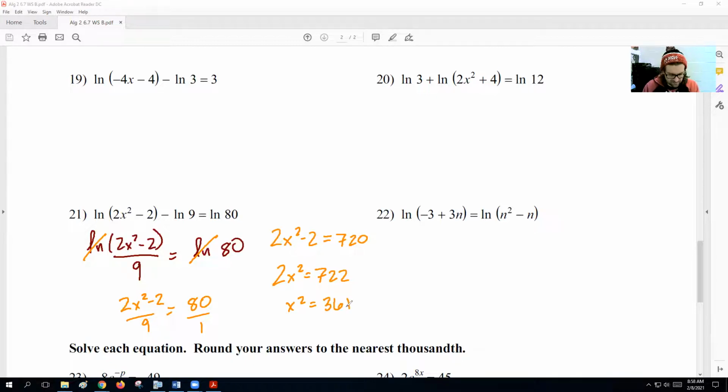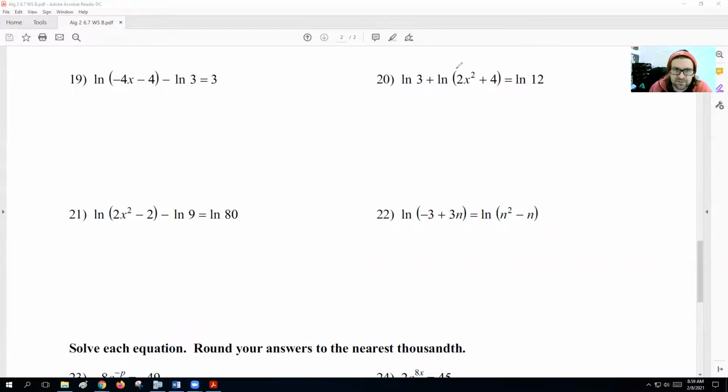And then we can take the square root of that. Now, probably isn't going to come out nice. Actually, it does. It comes out to be exactly 19. Took the square root. Not too bad. So when you have logs on both sides, they cancel each other out. Sometimes you have to compress 2 logs to get 1 log on both sides to cancel each other out. But if you don't have a log on the other side, that's when you have to take e to it and get some decimal numbers.